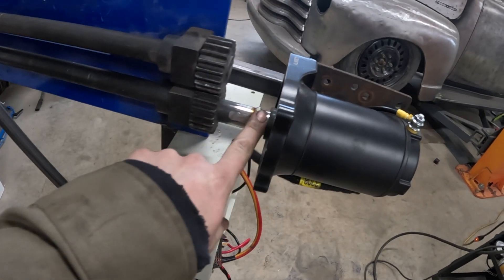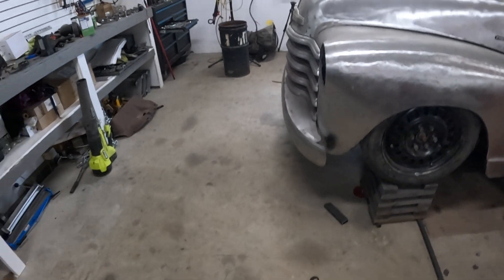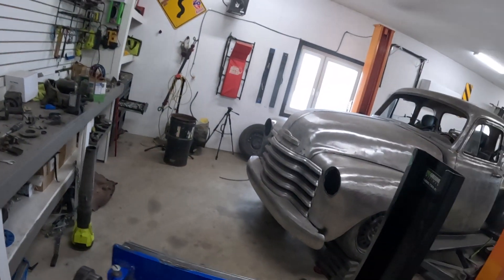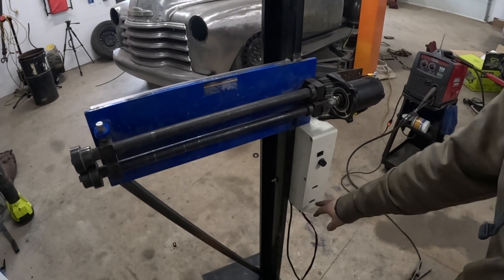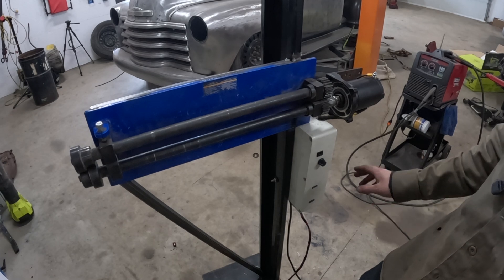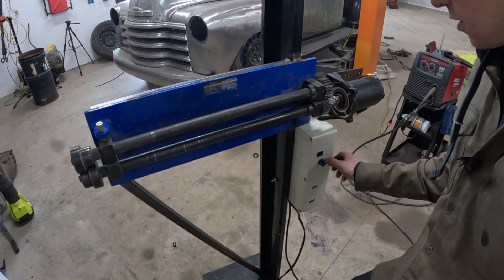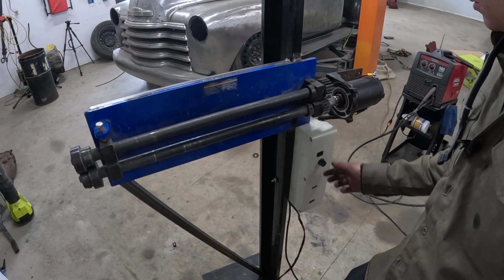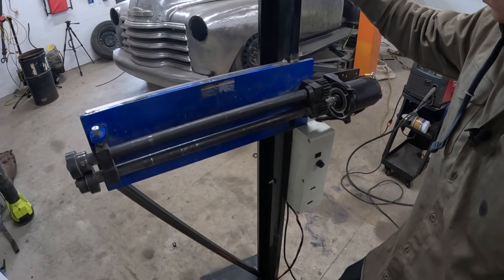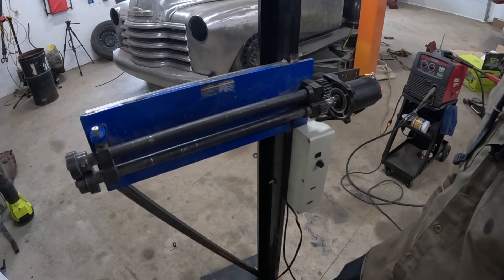I got it all together — socket welded, all coupled together, some extra bracing, and the box mounted. But I'm having issues with my speed controller — I don't know exactly what's going on yet. It had it working for the first little bit, said 100%, then I turned it down to 30%. It's working in forwards right now, but I have to warn you this thing is like an absolute death trap. The speed controller is not working at all — it says 100% on and it doesn't work in reverse. Plus the bead roller is really jamming up on itself.